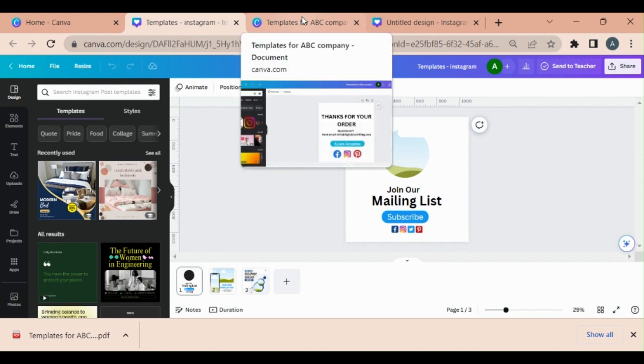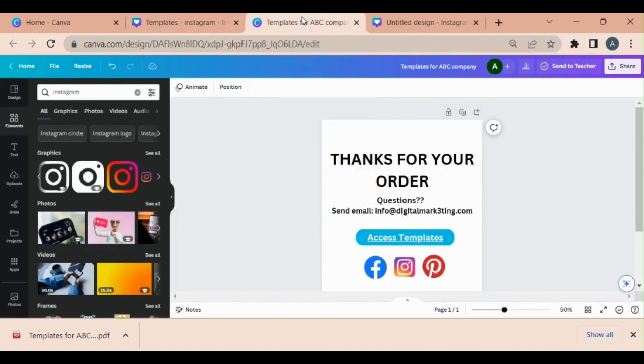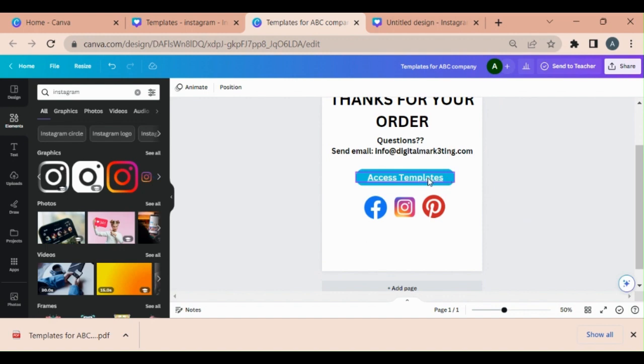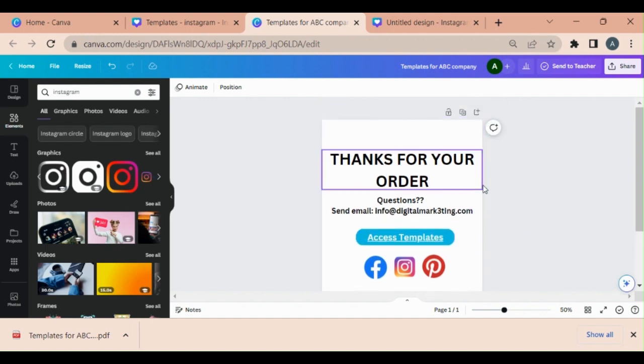Now our task is completed. I want to share one more thing, that you don't always need to create more and more sharing documents. You only need to change the template link over here. If you have many templates and you have to share them with your client one by one, you can easily make a copy of this shareable document and just change the link from here. Now you can share this document with your client, and there are many platforms like Etsy. There are so many market platforms where you can sell your digital products.